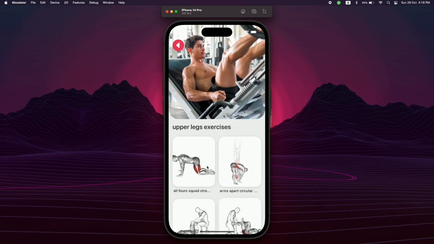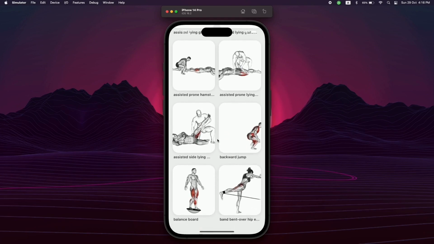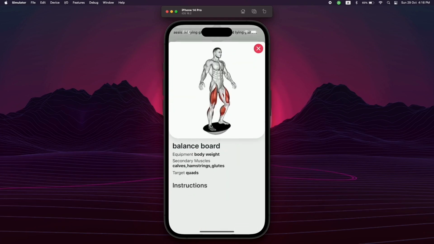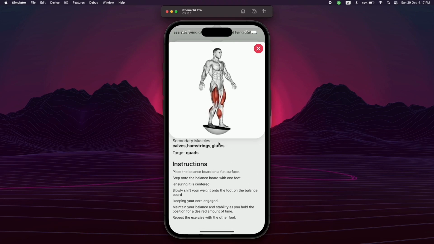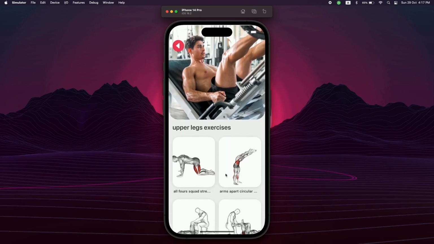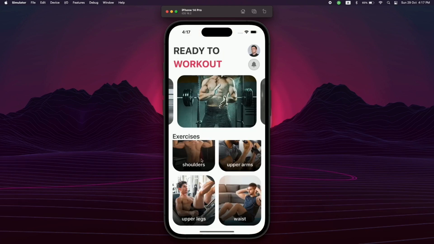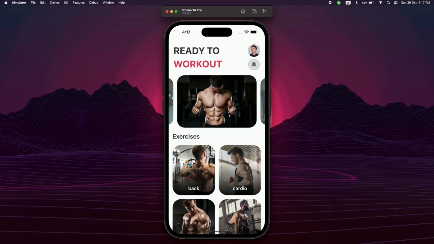So this was a brief demo of the app, and if you want to create professional apps like this one, then this is the video for you. You're going to learn a lot by building this app. I'll be using Expo router to build this app, and you'll learn about models, Tailwind CSS, Carousel, and fetching data from the APIs. We'll also use animations in our app, and for that we'll be using React Native Reanimated.